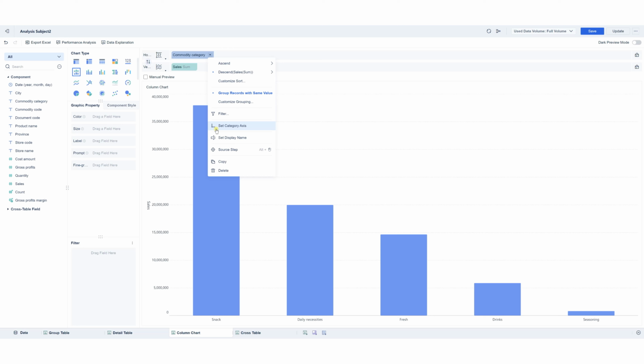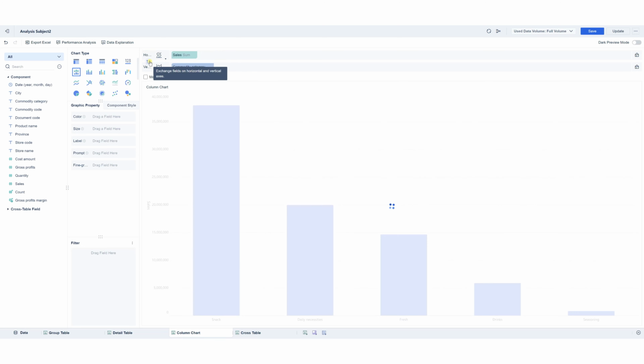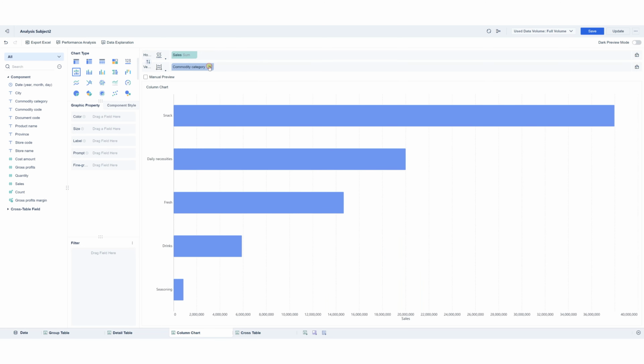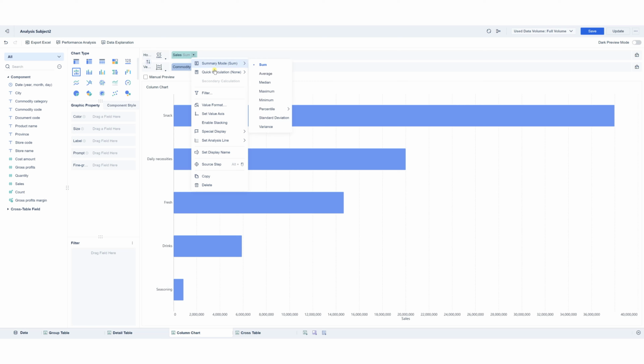Here, the category axis refers to the axis where our dimensions are located. You might wonder why this isn't called the horizontal axis. Well, if I switch the chart type, for example to a horizontal bar chart, you'll see that the commodity categories have moved to the vertical axis, but it's still called the category axis because dimensions are used to classify and group the data, while the indicator, sales in this case, shows the values.